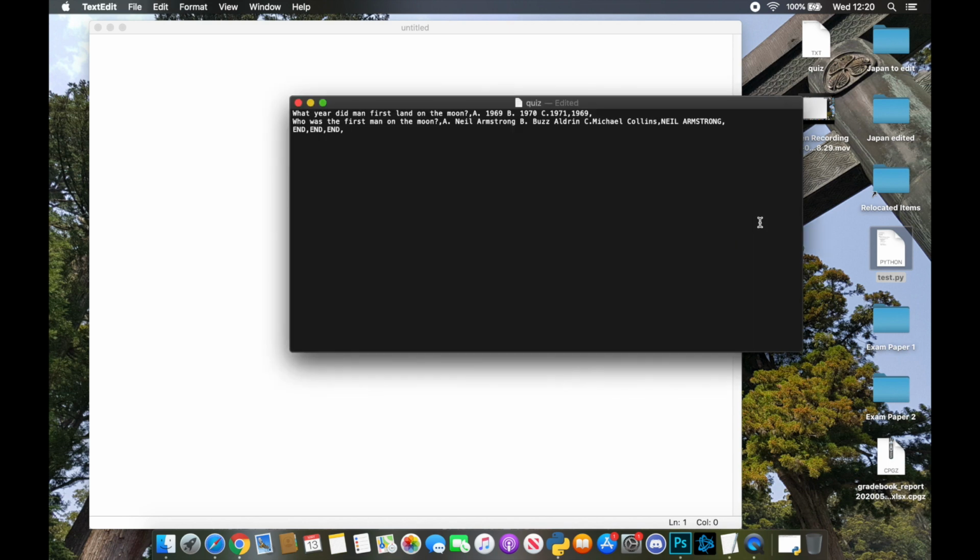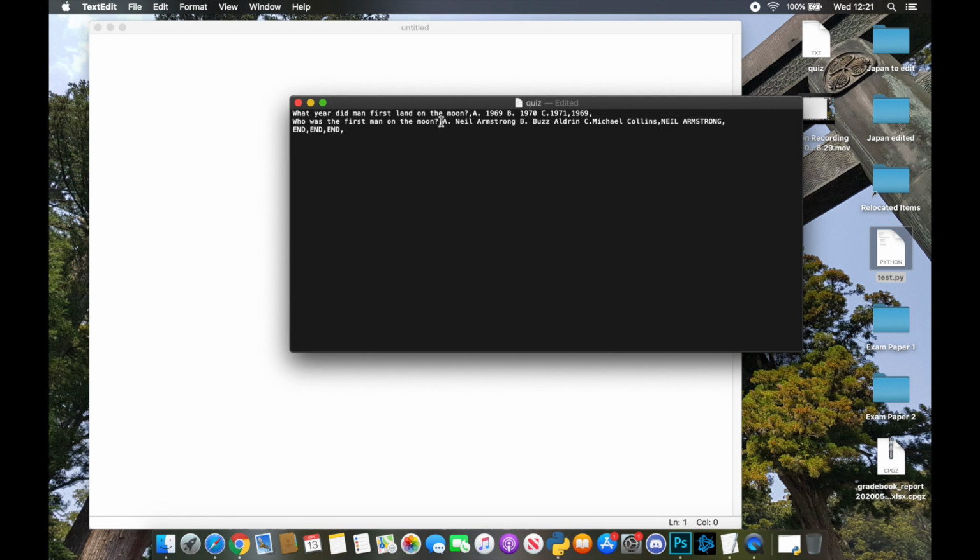So to start this off, you need a text file. This is one which I've just created with two questions in. The point of this obviously is that you will be able to add as many questions as you like, and the game will just automatically add these questions into your quiz, and then it can just keep going for as long as you need. You don't have to keep on coding each question individually.